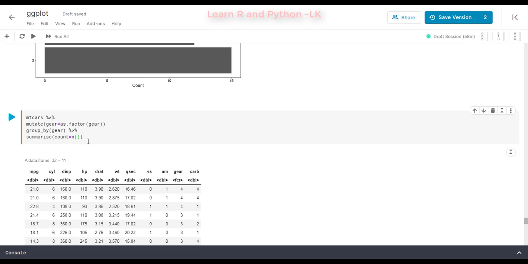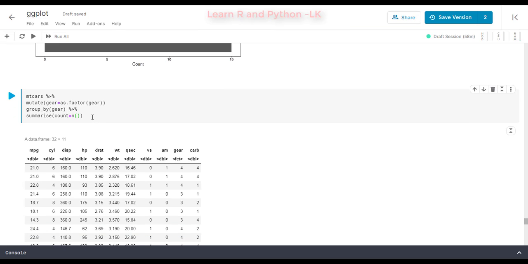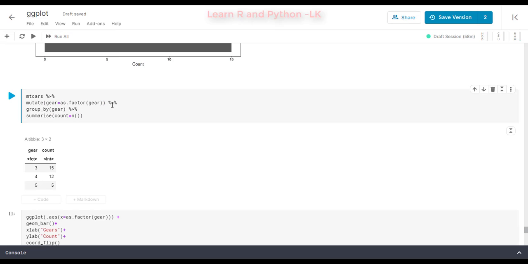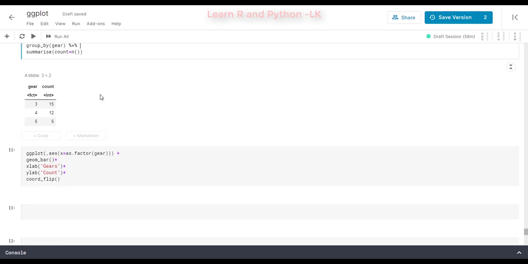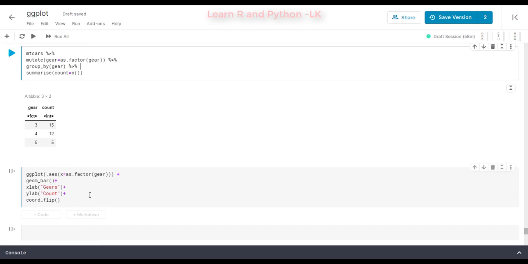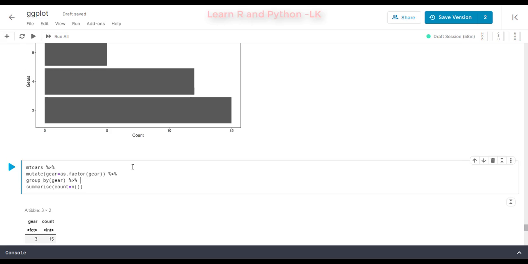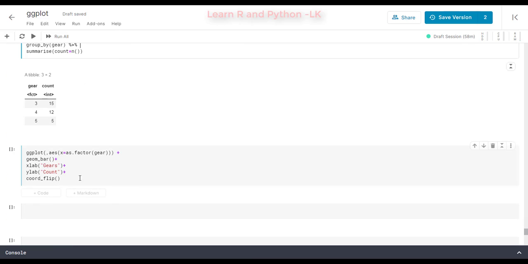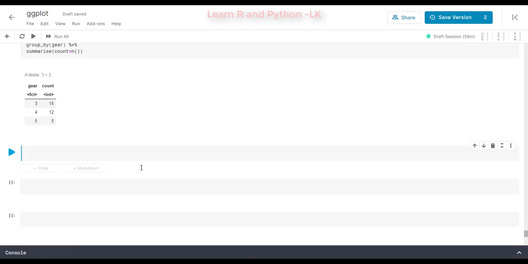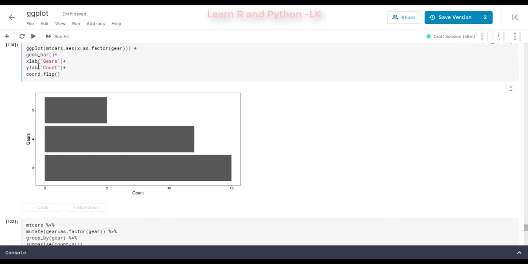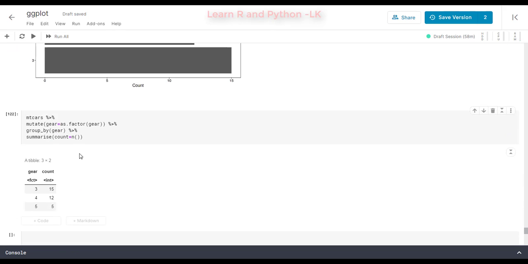Okay. Am I missing anything? Okay, here I just missed the pipe symbol, so that's it. So you can see the count. Now if I apply, maybe I was just trying to do this, so it's not required here. So I'll take this.